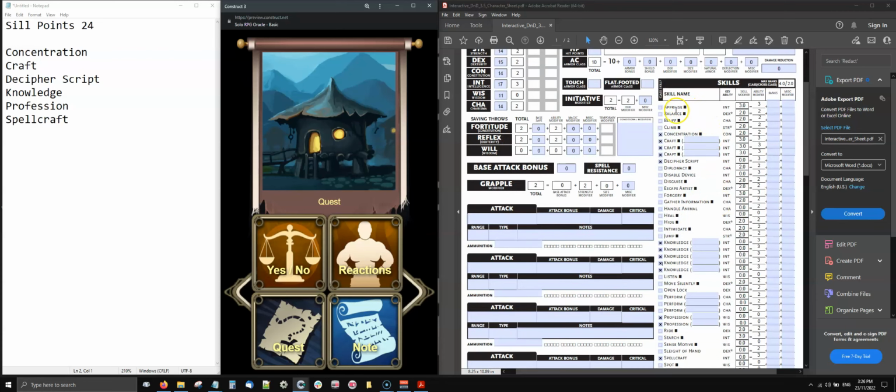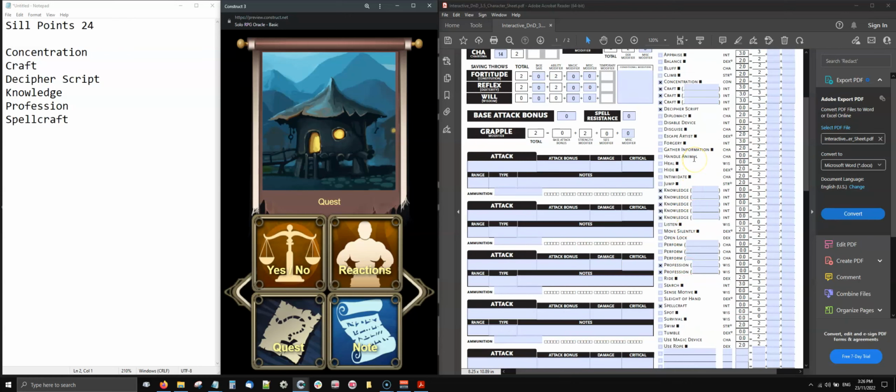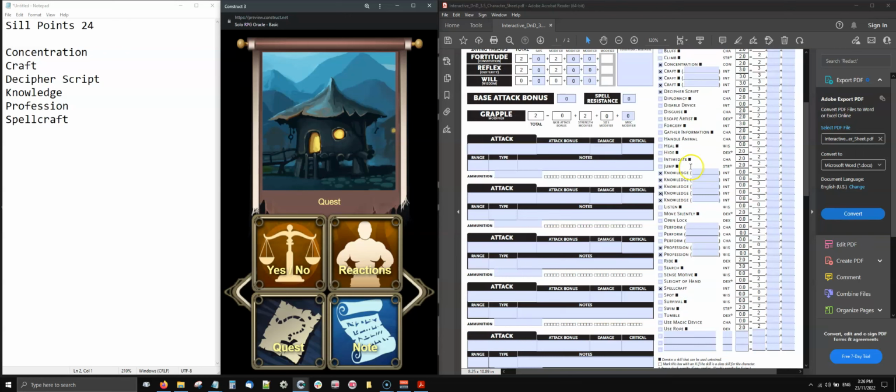So let's see: appraise, balance, bluff, climb, concentration, craft, decipher script, diplomacy, disable device, disguise, escape artist, forgery, gather information, handle animal, heal, hide, intimidate, jump, knowledge, listen, move silently, open lock, perform, profession, ride, search, sense motive, spellcraft, spot, survival, swim, tumble, use magic device, use rope.